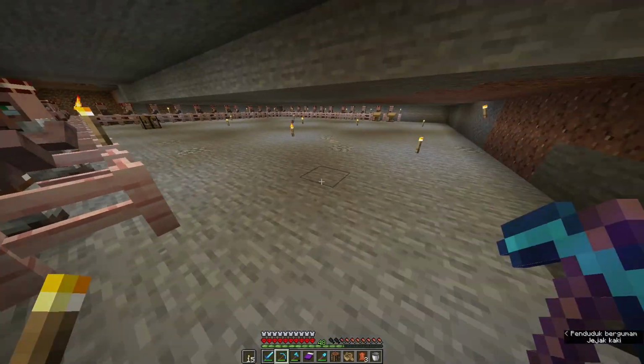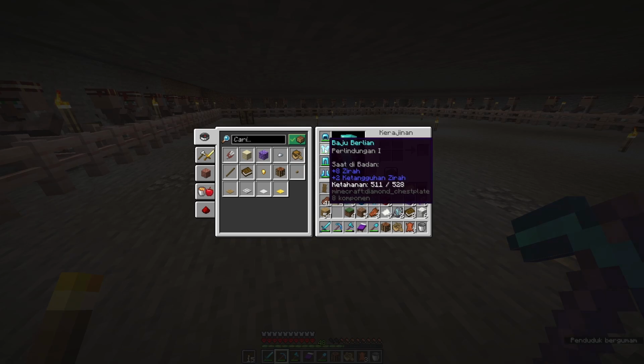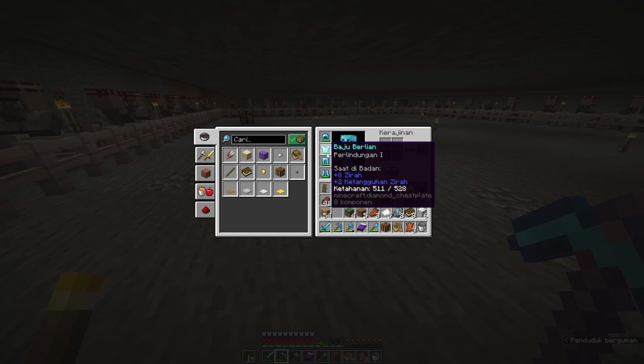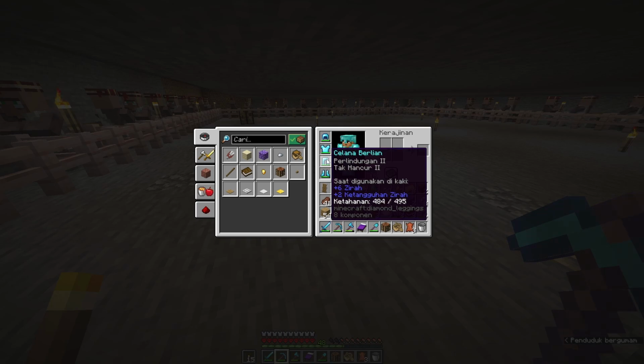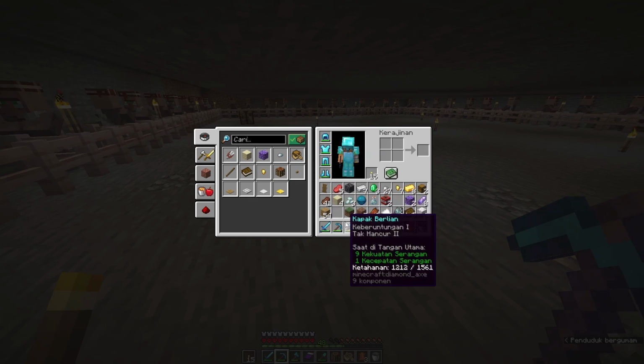All right, so I can tell you what we got on our boots, on our set, on our clothes, right? So I don't know what Tehan Tembak is. But I know this one. I know this is protection one. Prolong Dung Dungan. Dungan? Dungan. I'm pretty sure that's protection one. And then protection two, and then I don't know what Tak Hung Kur is. I'm pretty sure Tak Hung Kur, yeah, that's unbreaking.